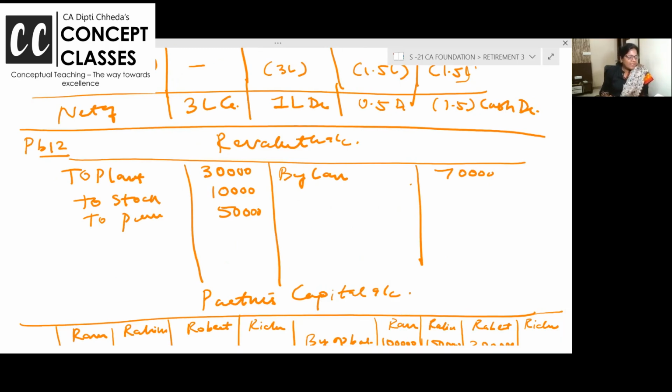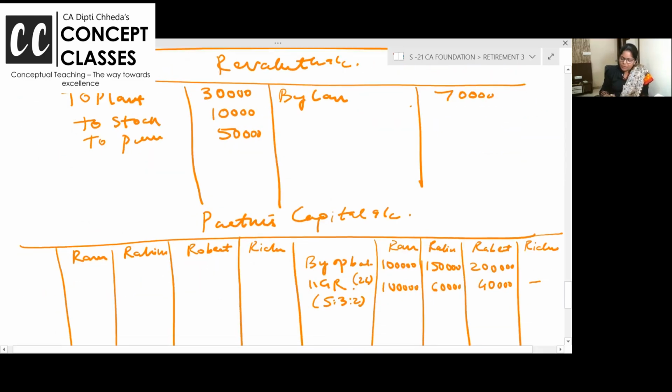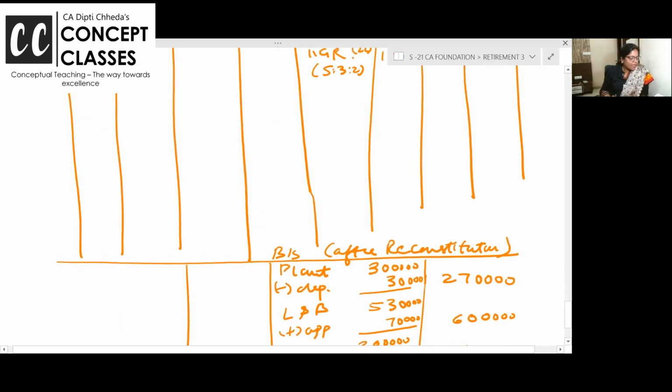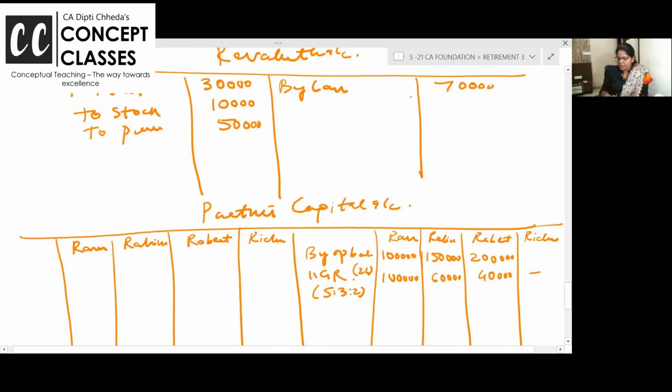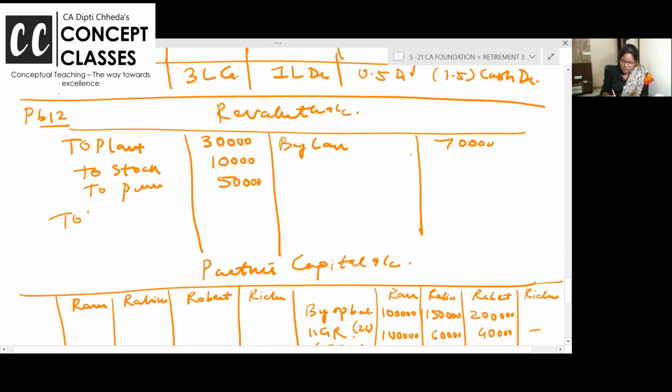Chalo, now on the same day, one partner is coming and one is going. So let us value the goodwill now. Revaluation is over. So actually you can tally and give the revaluation profit. No, let us do that. 2 partners, capital account. Profit आ रहा है या loss आ रहा है? Revaluation में देखो, loss आ रहा है. We are used to writing as profit, but this time it's a loss.